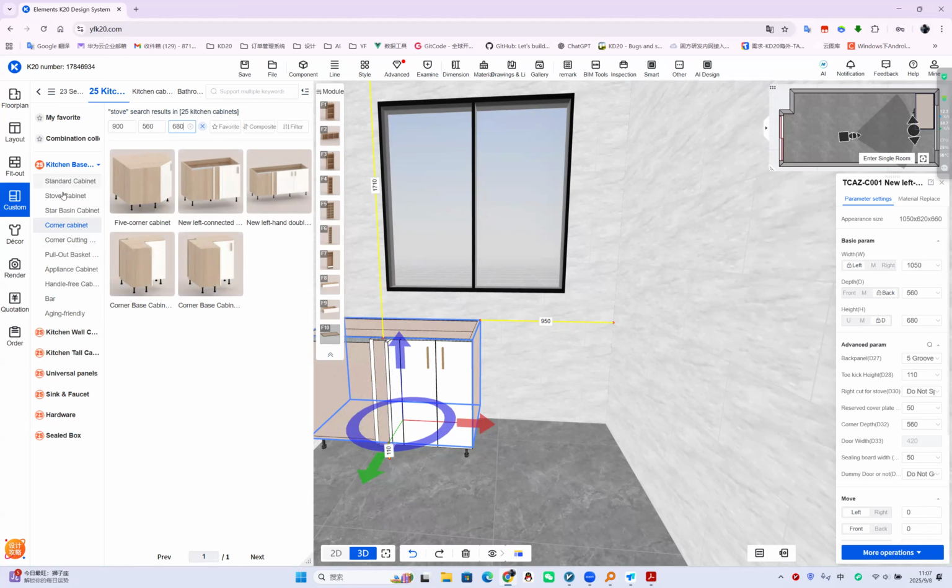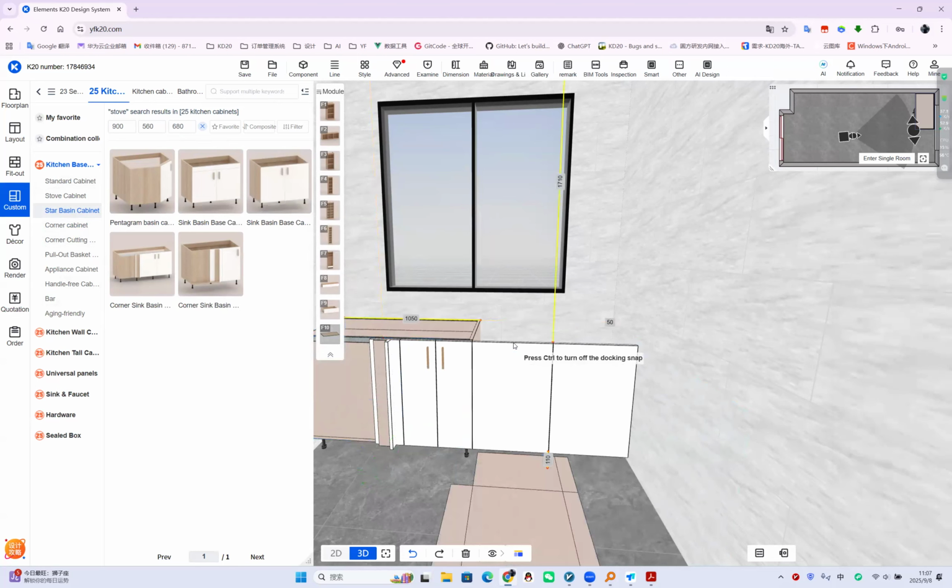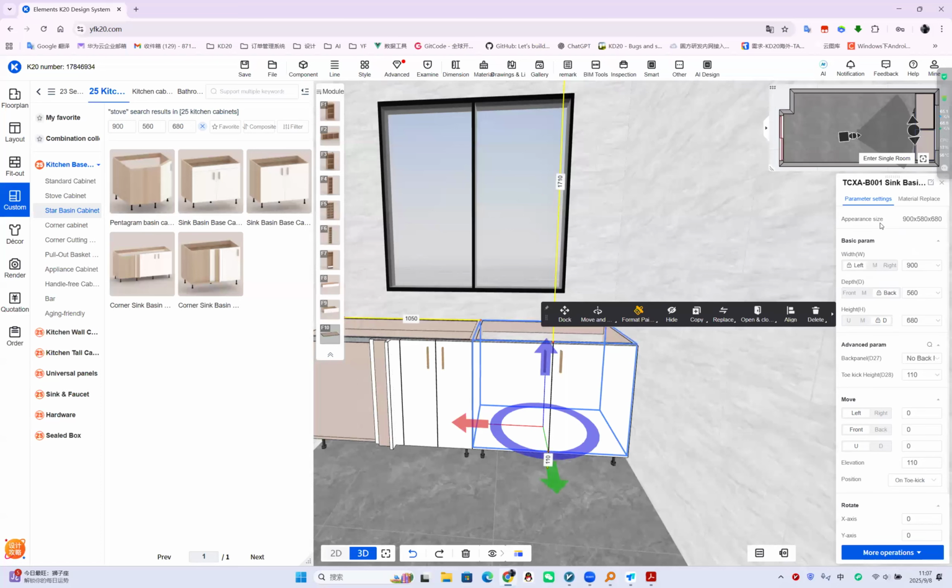Okay, and then we found the sink cabinet in here. This is the sink cabinets. We use the first one. We can see the size is what we entered just now.